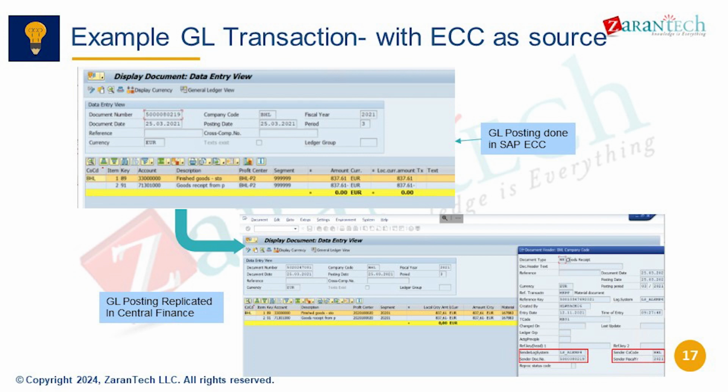On the right, simultaneously, Central Finance replicates this document through standard interfaces into Universal Journal. Account mapping creates corresponding debit and credit entries in the Central Finance General Ledger. Virtualization adapts data to look like a native S/4HANA document for familiar user access.